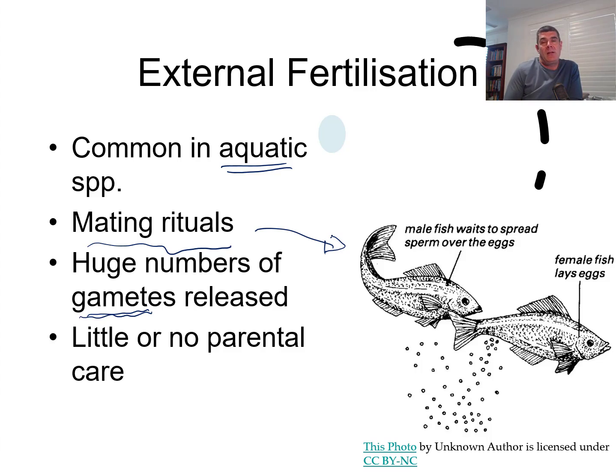One of the other partners of external fertilization is low parental care. So usually when the eggs are fertilized externally, both the gametes are released from the body of the parents and they don't do very much to care for them after that. Now, of course, there are exceptions, but we can usually associate external fertilization with limited or no parental care.